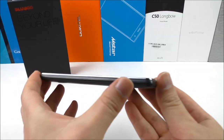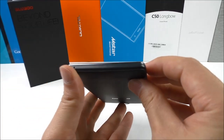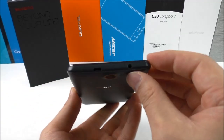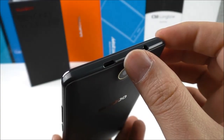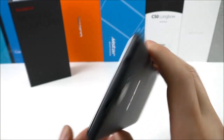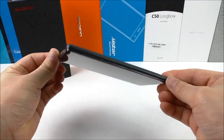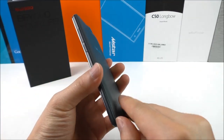Let's see, on this side we have absolutely nothing. So here in the bottom we find only the microphone. On this side here we have the power button together with the volume rocker. In the top we have the 3.5 mm headphone jack together with the micro USB port. Okay, and let me just turn it around 360 degrees, and let us have a look inside the back.